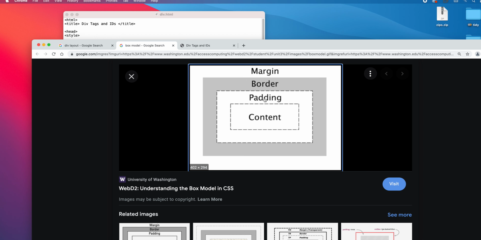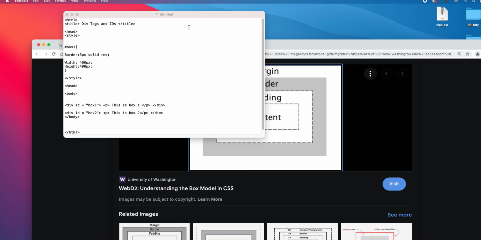So it will have some sort of padding, which is actually between the element and the border. It will have a border, which we have specified in our HTML, and it will have a margin. This is the relationship between the border and the browser itself.